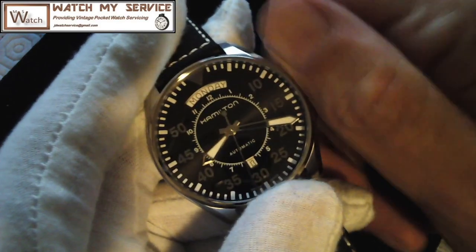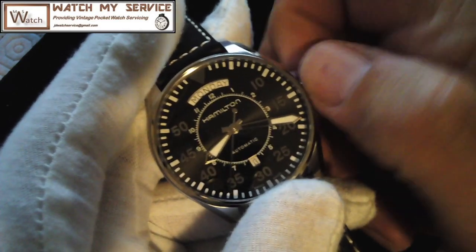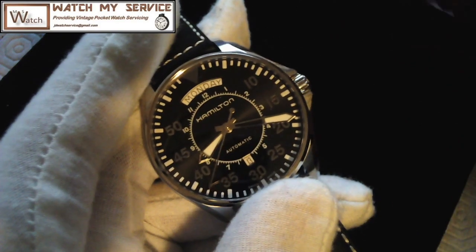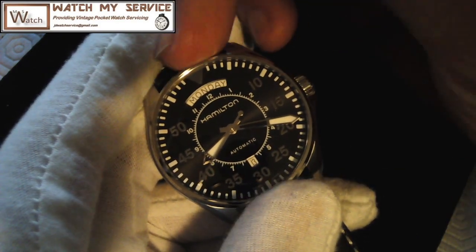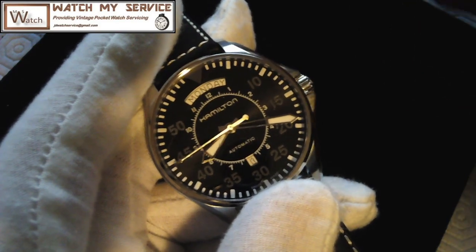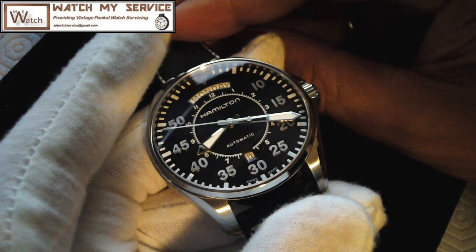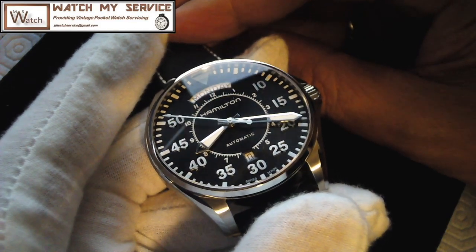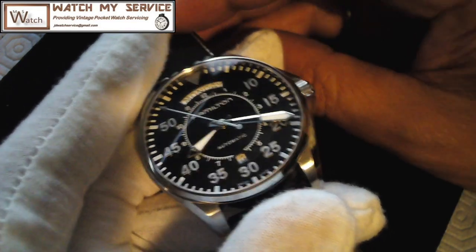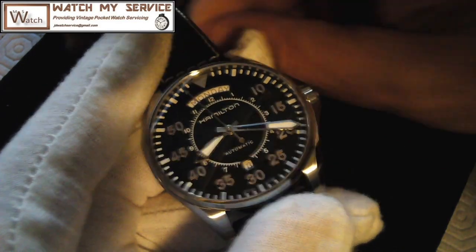So there we go. The intent here is that if a pilot glances down very quickly, they can see that they're at 20, right? And maybe they were setting it for the top of the hour, and now they know the time immediately. So that's the idea. As I turn this again, as you can see, it's just gorgeous the way this thing lights up. I can't give it more praise than that, man. This is a beautiful watch.